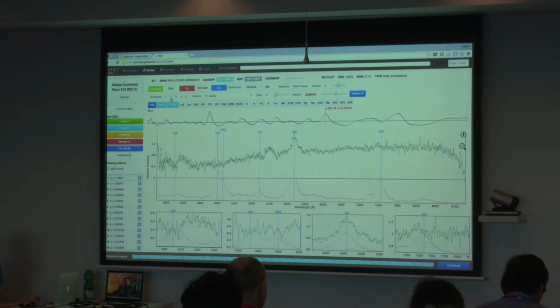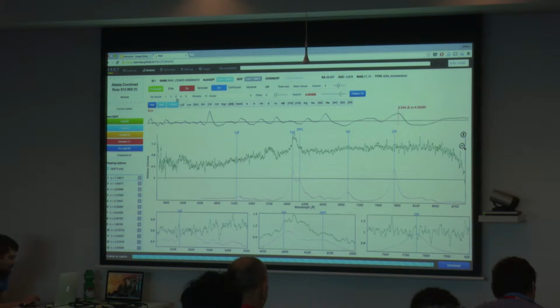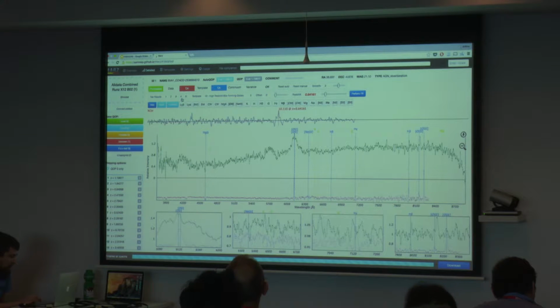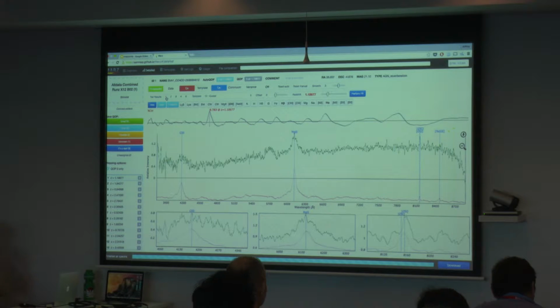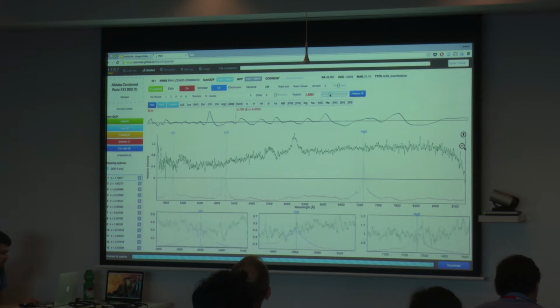So it's like, oh, maybe it's a quasar at 2.9, or it's a quasar at 4, or a high redshift star-forming galaxy of these sorts of numbers. And you can go through and you can either accept this first answer it gives, or you can play around with it, so you can adjust the redshift if you wanted to.